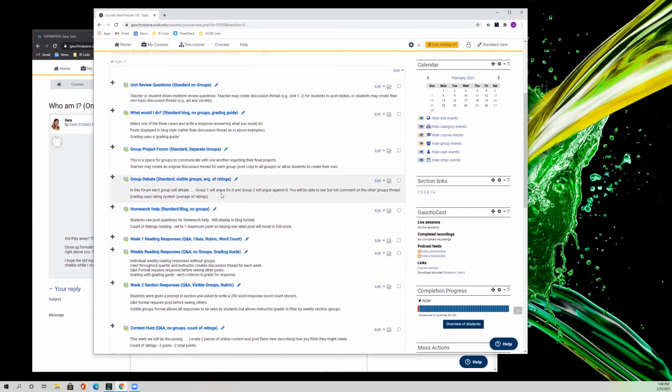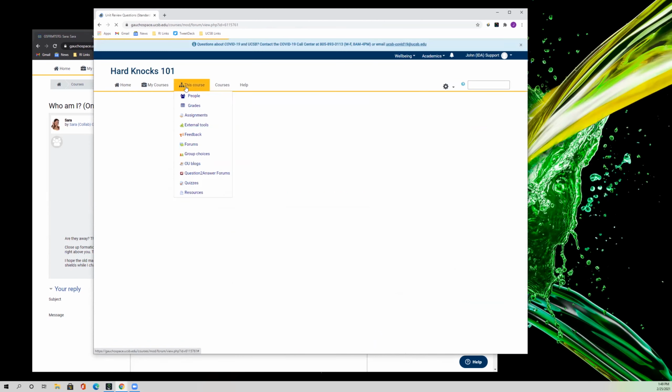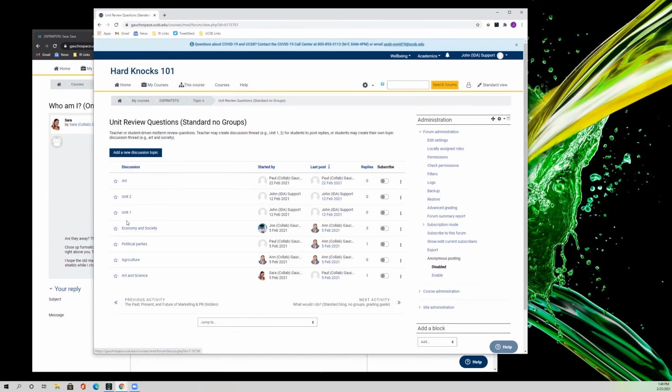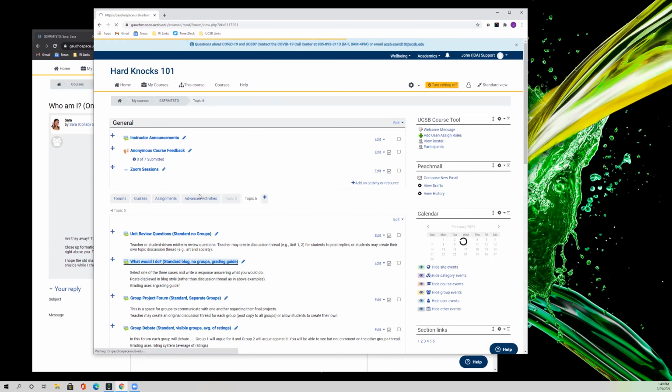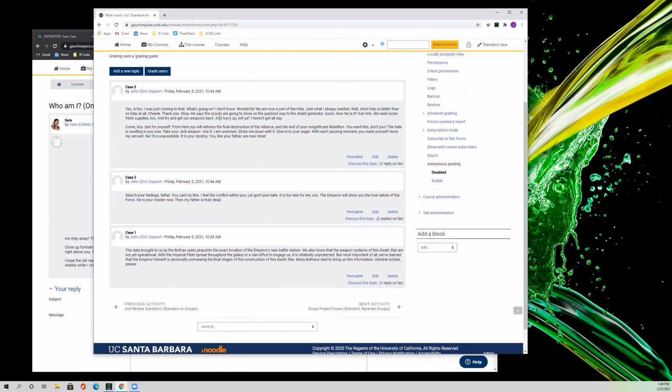What I wanted to make sure to clarify is that there's a difference between the forum types. We had the standard forum, which gives you the discussion topics and just the links for them. The standard blog style, which gives you the full posts, and then you respond to them by clicking on discuss this topic.